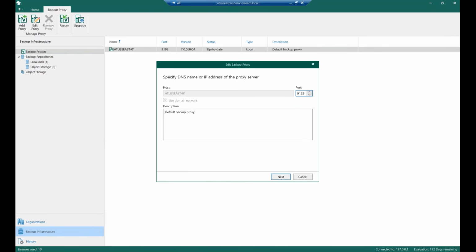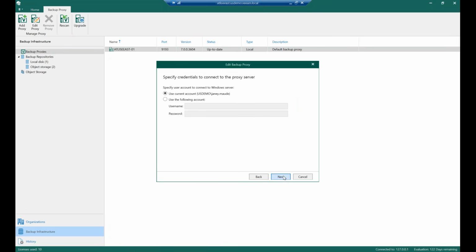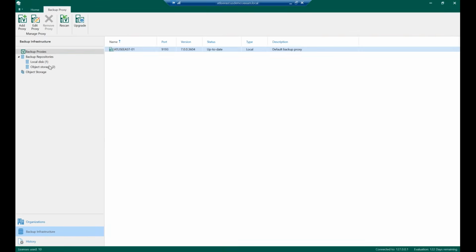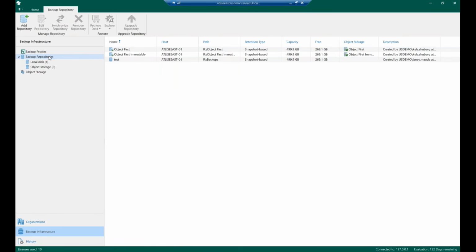And then once we are there, we can simply choose to connect to our proxy server, and we can have, again, our authentication there that we are going to be using to connect. Again, I did use that modern authentication, and if you wanted to use the legacy login, you have the option there. And that's as simple as that for the proxy. I'll briefly run through the repository itself.